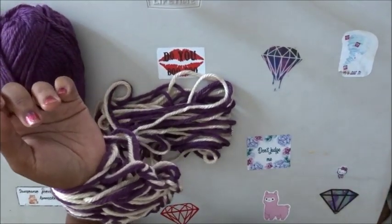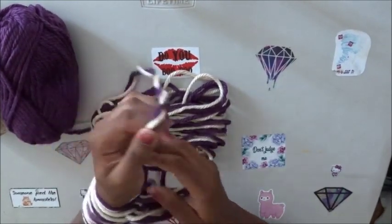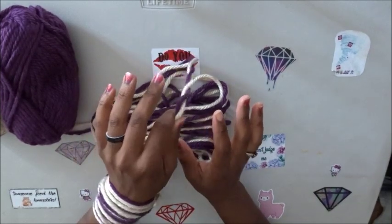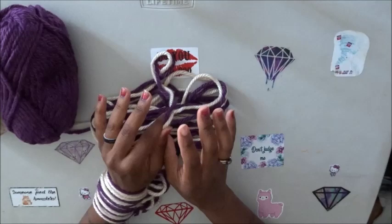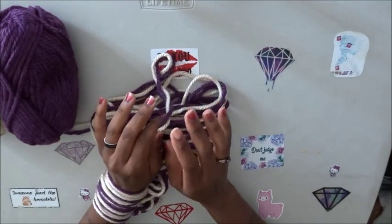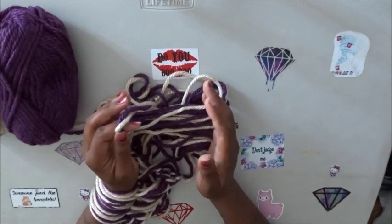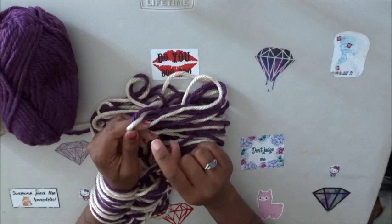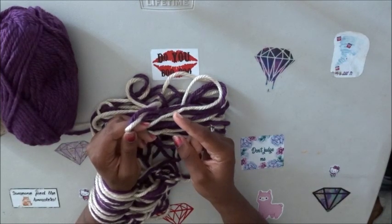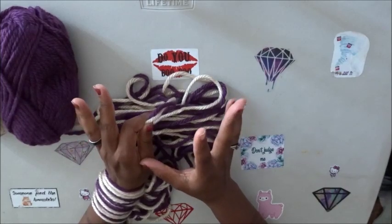But now that you've gotten to this point, you're going to do the exact same thing, except we're just transferring hands. But again, if you need to pause, stop, rewind, slow this down, please feel free to do so, because essentially you're now going to just do the same thing over and over, back and forth, until you have your infinity scarf. So I'm going to do one more row with you, and then I'm going to do the rest in a time lapse to some music, and then when we come back, I'll show you how to combine it together to make that beautiful infinity scarf.